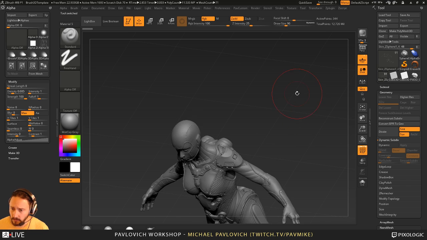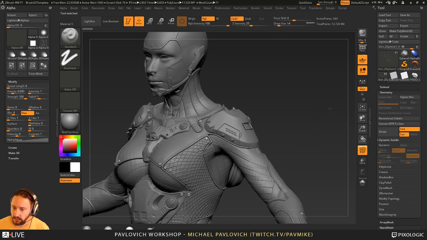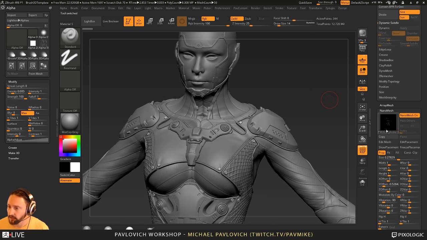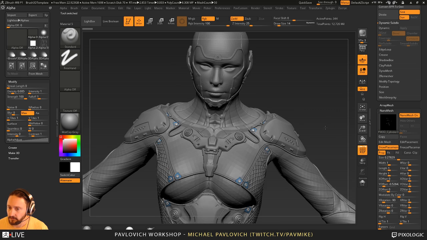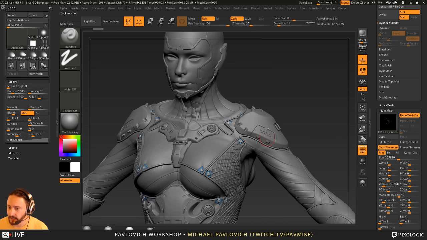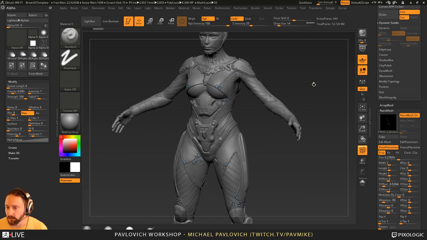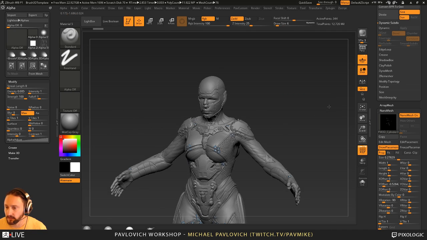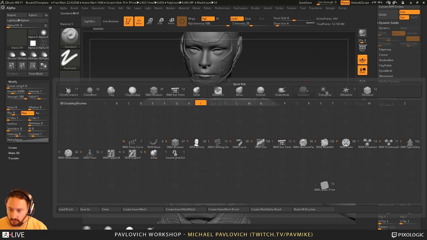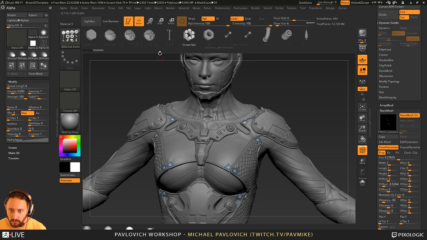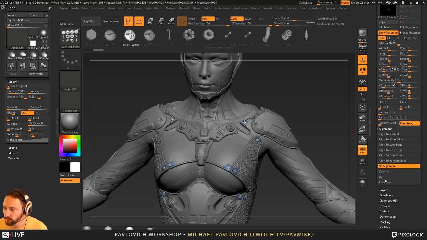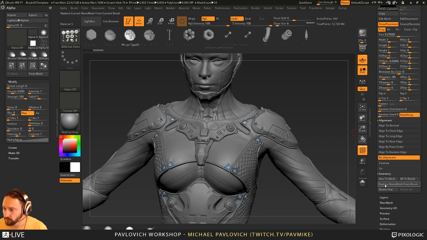So that's really all I'm doing on the character here. If you look at her, and we do show placement on the NanoMesh here, that's just cards. And then I can update these on the fly. So I don't have to worry about it if I want to change these things. Again, it was just as easy as brush, insert. Let's put those as screws. I'm going to grab this little Phillips head screw here, and then I'm going to go to inventory, replace NanoMesh from brush, and now I've got screws in there.